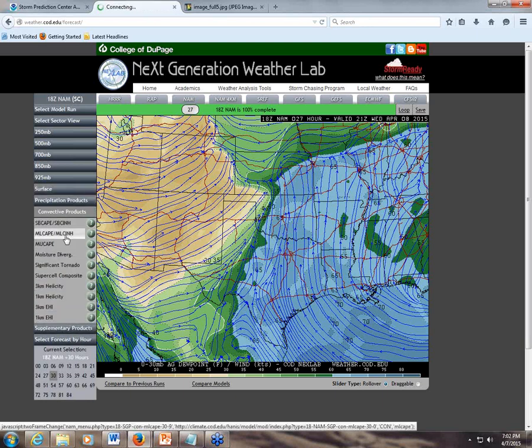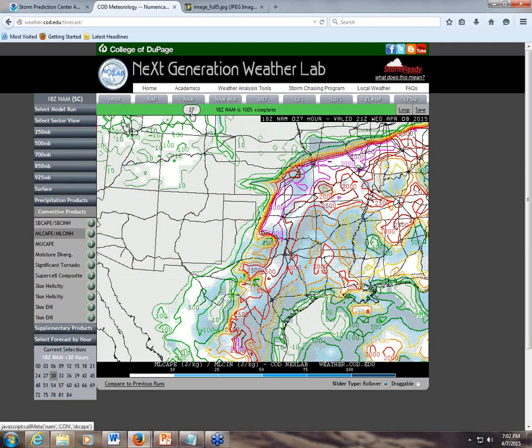So here is the CAPE, forecast CAPE for tomorrow afternoon, and you can see we have quite a bit of instability across northern Oklahoma and southern Kansas near that source of lift. In the blue we have the convective inhibition. You can see the convective inhibition increases the farther south you go. So the least inhibition is actually located pretty close to the border with the highest instability. So we have the lift, and we also have the instability located right near the border.